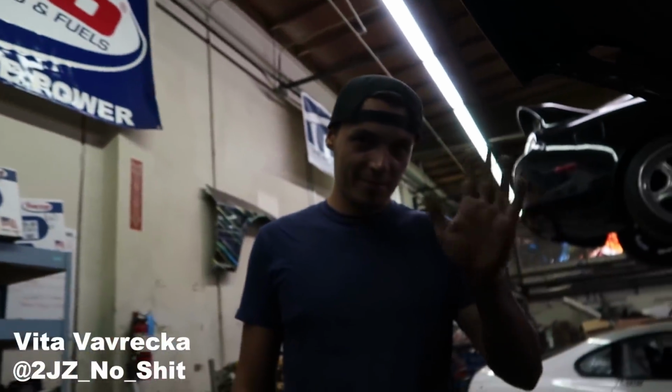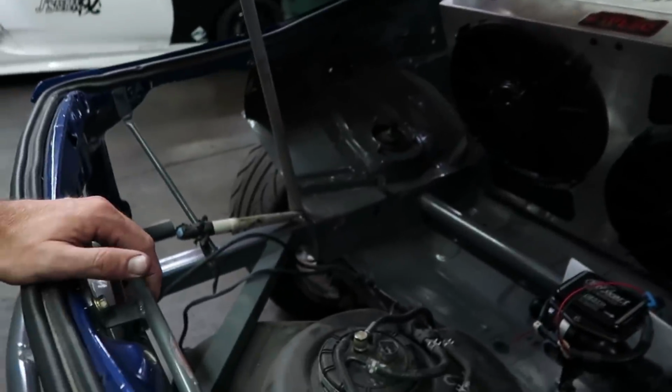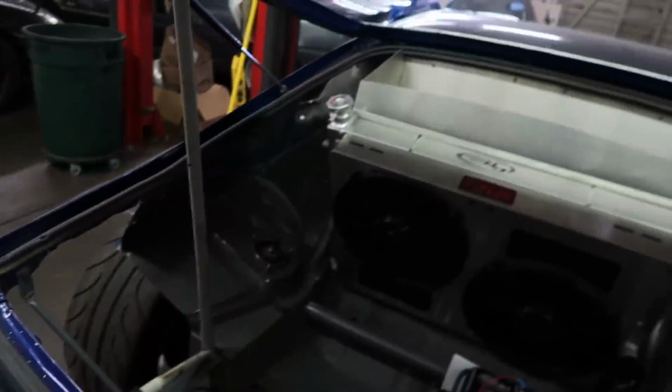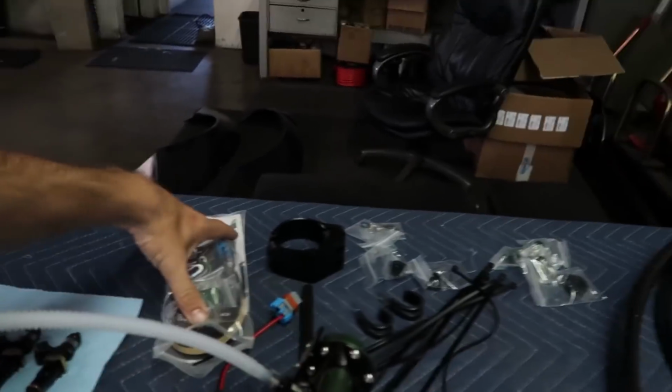This is Vicha here. He's going to remove this for us right now, and all the other hard lines for fuel, to get ready to do the Radium install. As he's doing that, and taking the lines out from under the car, I'll be over here setting up this pump hanger with 2 pumps, because I'm not gonna do 3, and I'll kind of walk you guys through it.